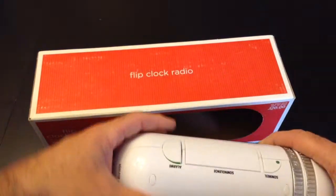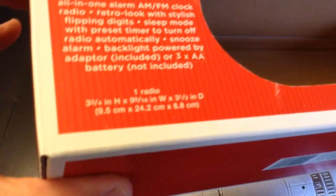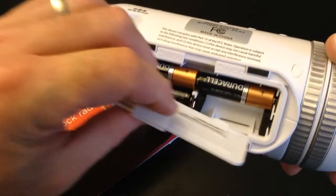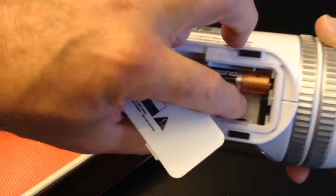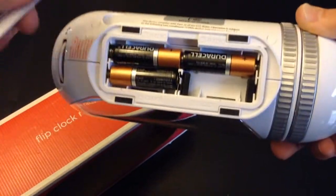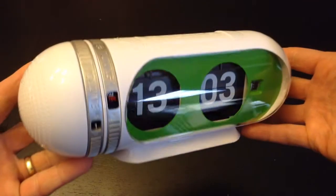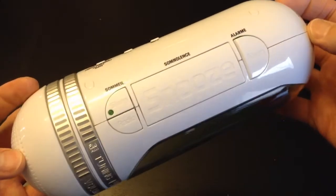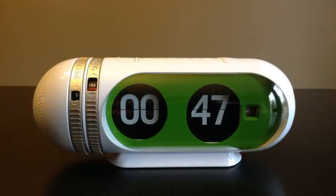Right now I'm running on batteries. It says we can use the adapter or we can use three double-A batteries — not included — to run this clock. There's three batteries and there's an extra compartment that's covered with a sponge. I'm not sure why that is, unless in Europe there's a different kind of battery. Anyway, overall it's a really nice clock. Thanks for your attention and come visit us at flipclockfans.com.